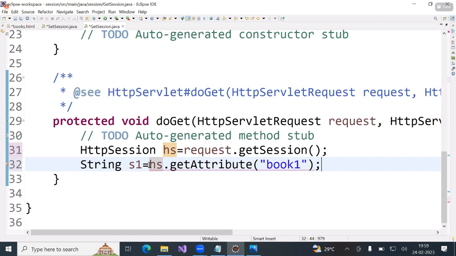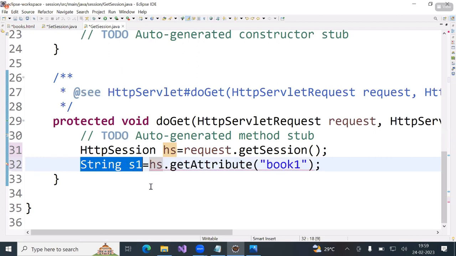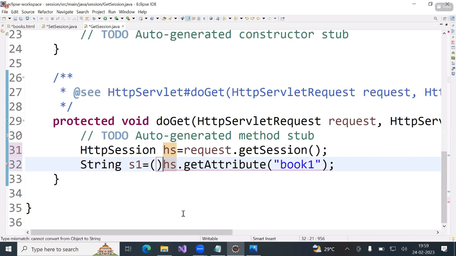Now here, the get attribute method, what does it return? Object. Object assigned to which class? Is it upcasting or downcasting? Downcasting. When is downcasting valid? If there is an upcasting. Upcasting is already completed, no? And one more rule, explicit type conversion is required, otherwise it is not valid. We have to convert into string. Now valid. If I don't write that, error.